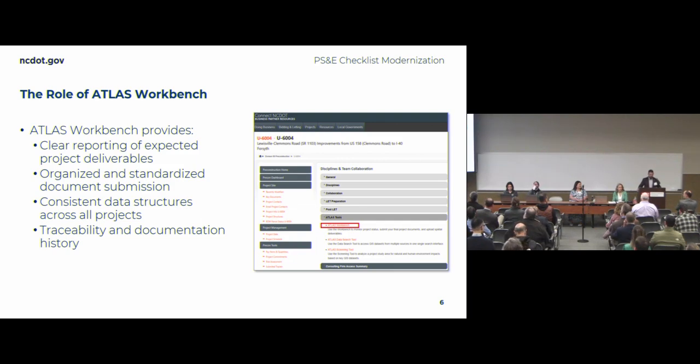But when you really get down to brass tacks, it is a good program, and it's helping set the standard for what our final deliverables need to be, where they need to be stored, and how we need to be organized so everything's consistent across the department.